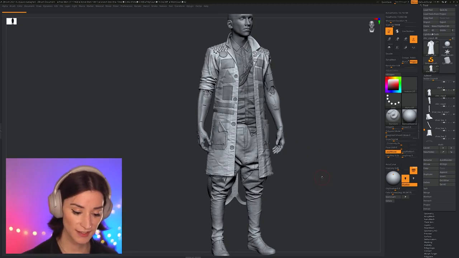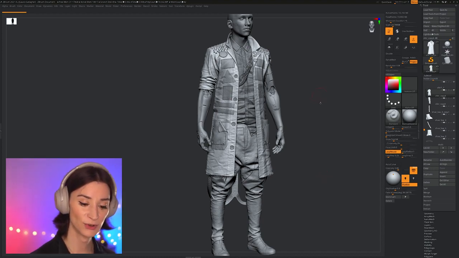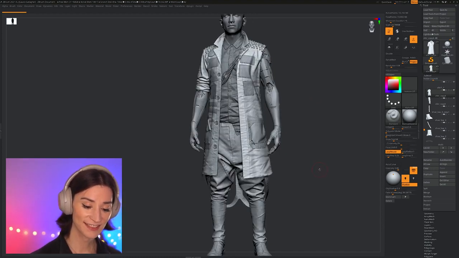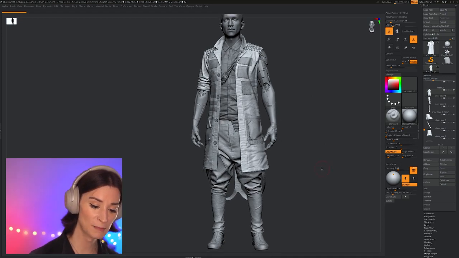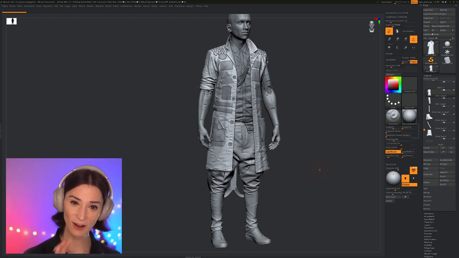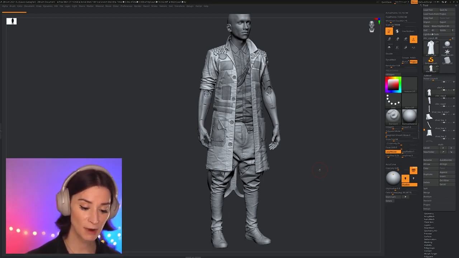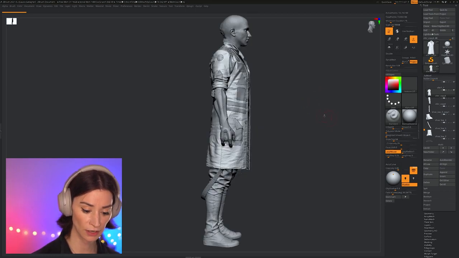They were looking at this character, and some of the people there, so I won't say who, but if you do listen to this, you know who you are, told me something very interesting. He told me, yeah, I think you know Marvelous Designer really well. I can see this character that you have made. I can see all the bits that are very Marvelous Designer-ish, that sort of came out of the software. He could see the Marvelous Designer simulation through this garment that you guys are looking at right now.